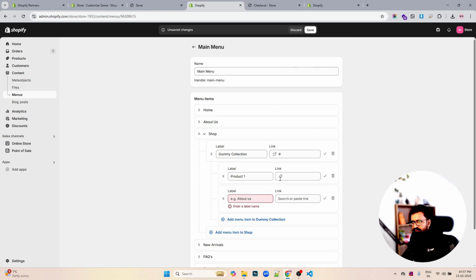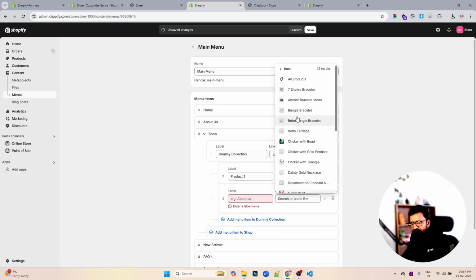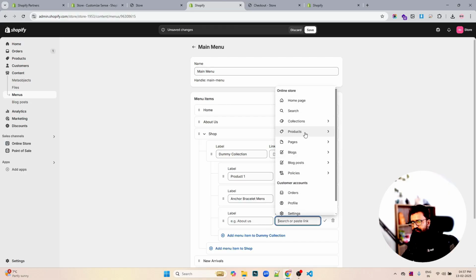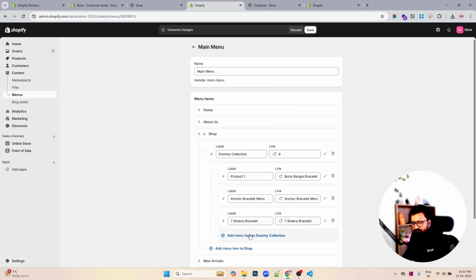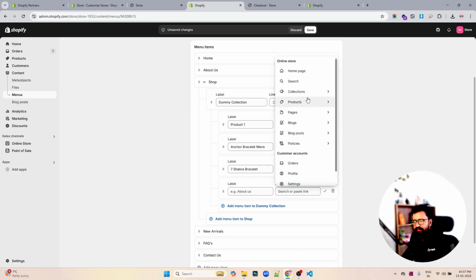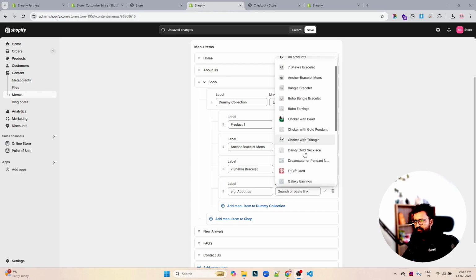So this one, and then I can just use the products over here, this one, and I'll keep 4 products in this particular drop down. It would not be a drop down, basically it would be a mega menu. All right, so I'll just choose another one.